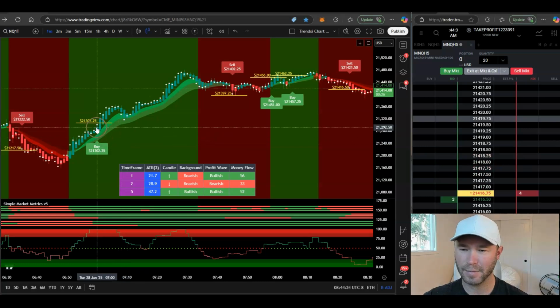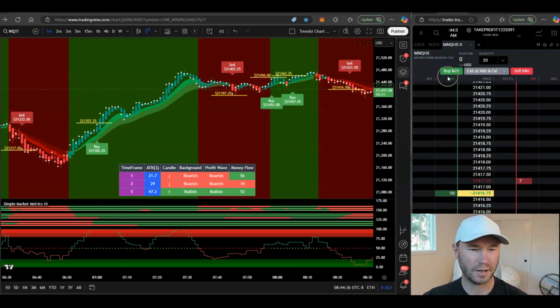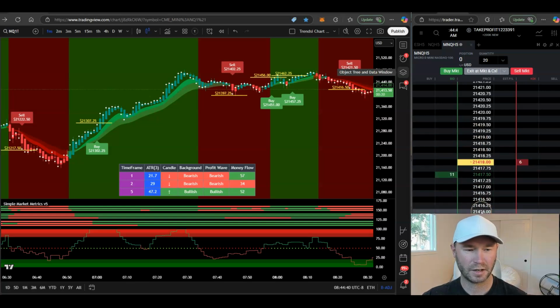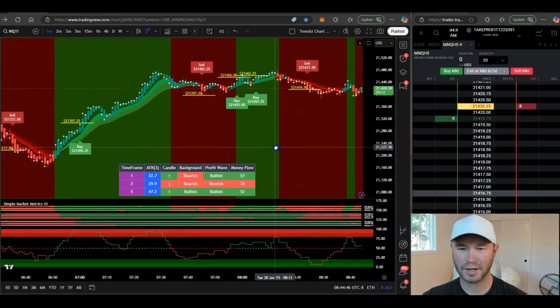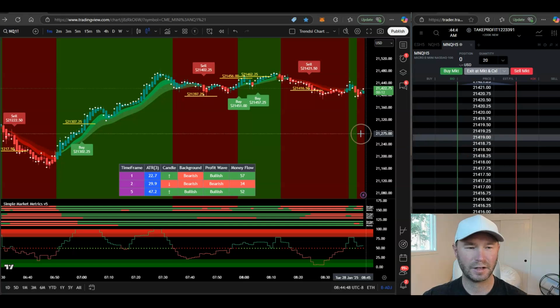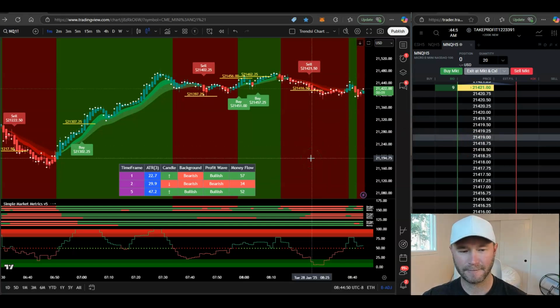So this way, when I get a buy signal here, I can literally just do this. I can go buy market, it'll buy, it'll fill the position, it'll end up closing it out either in profit or hit a stop loss, and then it's done. It's a simple strategy to use where you're seamlessly going back and forth between both of them here.